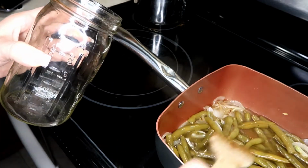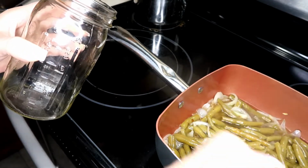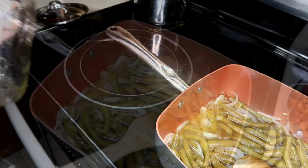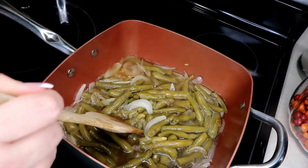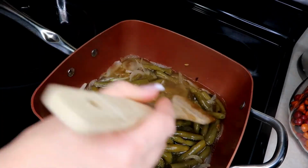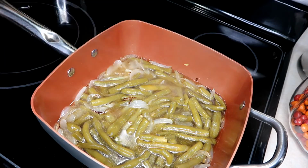Now let that simmer all the way through. You can add some bacon bits here, or some sauteed bacon that you put in there before, or some ham. Let it simmer for a little bit and kind of marinate in the flavors. It's already been salted in the jar before we canned it, so you don't really need to add much more to that. Just a little bit of black pepper.